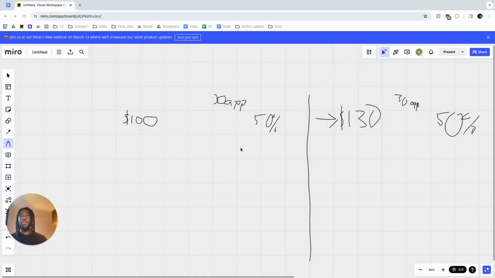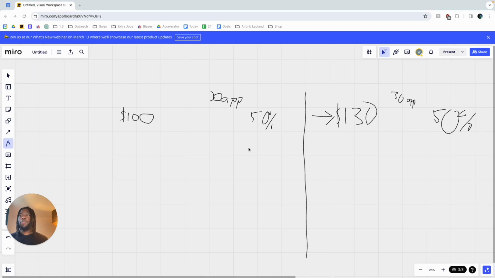So now we're in the beautiful Miro, and I'm going to bring you a couple of examples of how this can look. Let me just break everything down. I'm going to give you a closing rate, the amount of appointments you have coming in, the price that you have, and the price that you want to increase to. The first thing is obviously having bodies through the door. I put a low number here. You really want to have 40 to 50 appointments conducted before you make a decision on whether you should keep the pricing, increase it, or if you unfortunately have to lower it or improve your product in order to maintain the price which you have set.